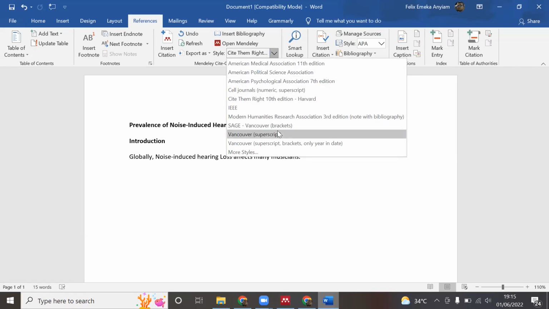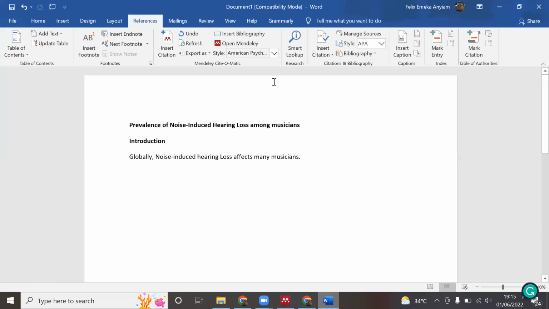So in this case now, I'm going to choose American Psychological Association 7th edition because that is what we are using at PHU, instead of Vancouver. All right, so I have chosen this. So it means that everything I'm referencing now would be APA 7th edition. So that is settled. So I found the article that I need.